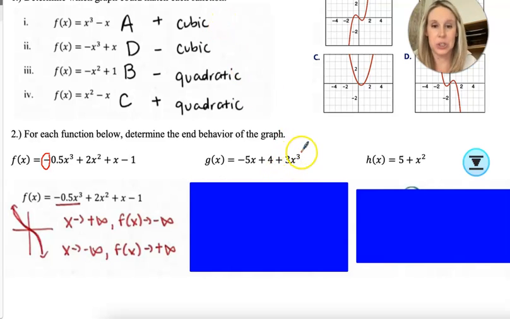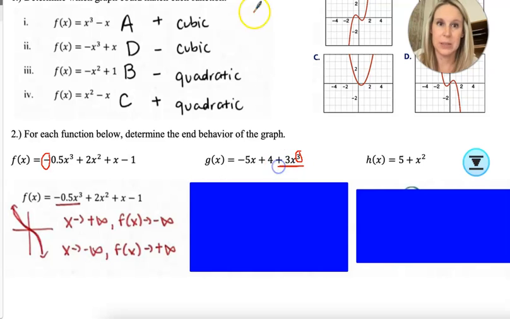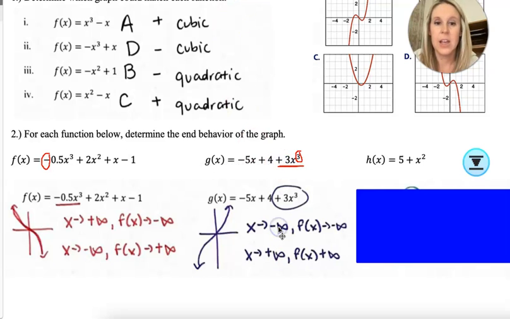The middle one was super tricky because if you don't put it in order, you are going to miss the leading coefficient. So this one is actually positive, so it's going to be going up. So my end behavior is a little bit flipped. This one, I wrote it backwards for fun. Why not? As x goes to negative infinity, your f of x is negative infinity, positive infinity, positive infinity. Again, you can have them rewritten in different order. Backwards, it is all still correct.